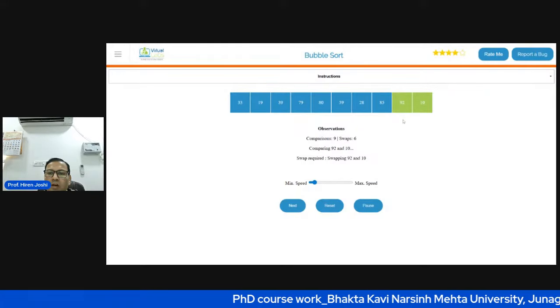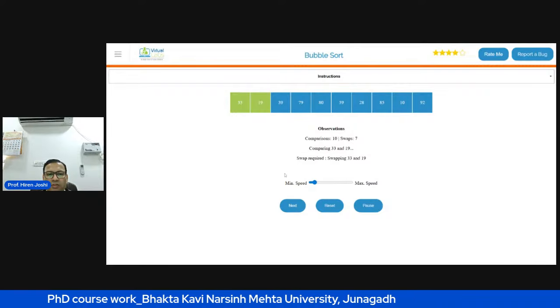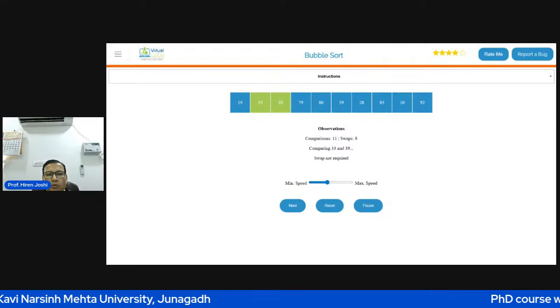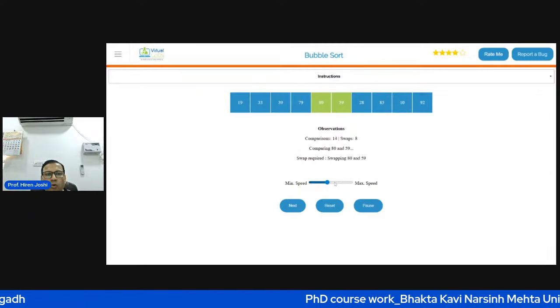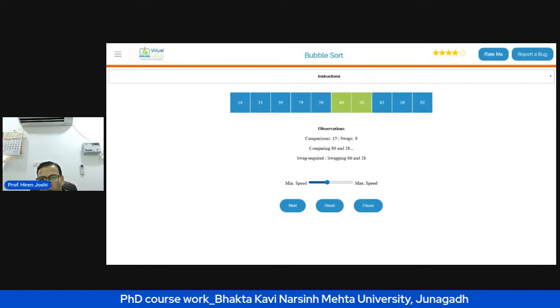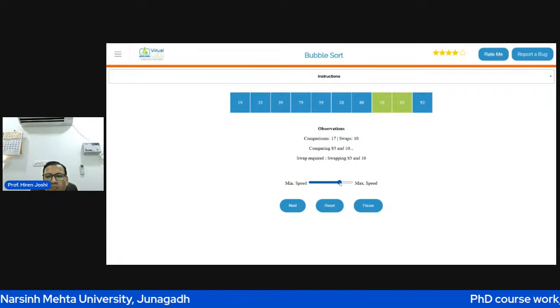So 10 will move left and 22 comes there. This is the first round, and now let me increase the speed so we can go very quickly, just to give you an idea of how it will work. So this is one of the demos of this. You can learn about this. Let me increase the speed some more so it goes quickly, right?